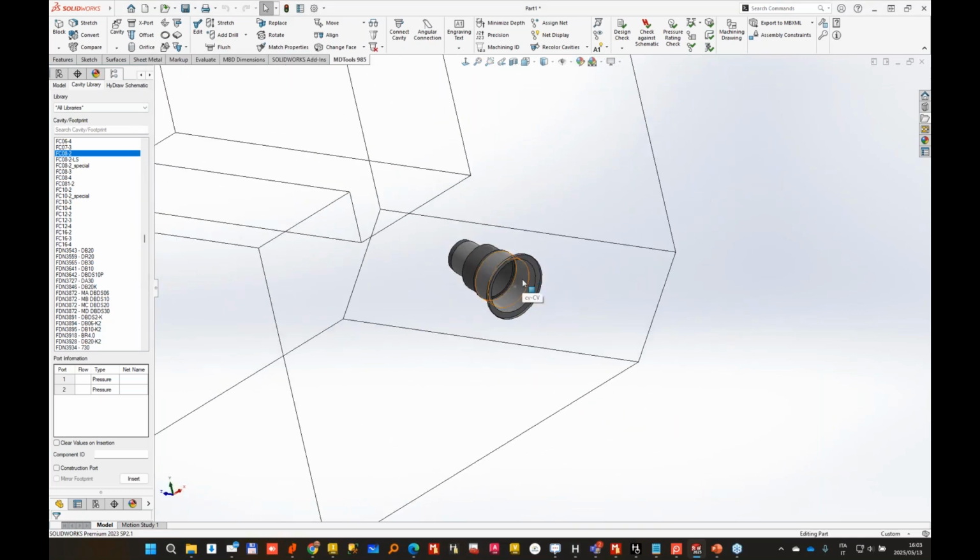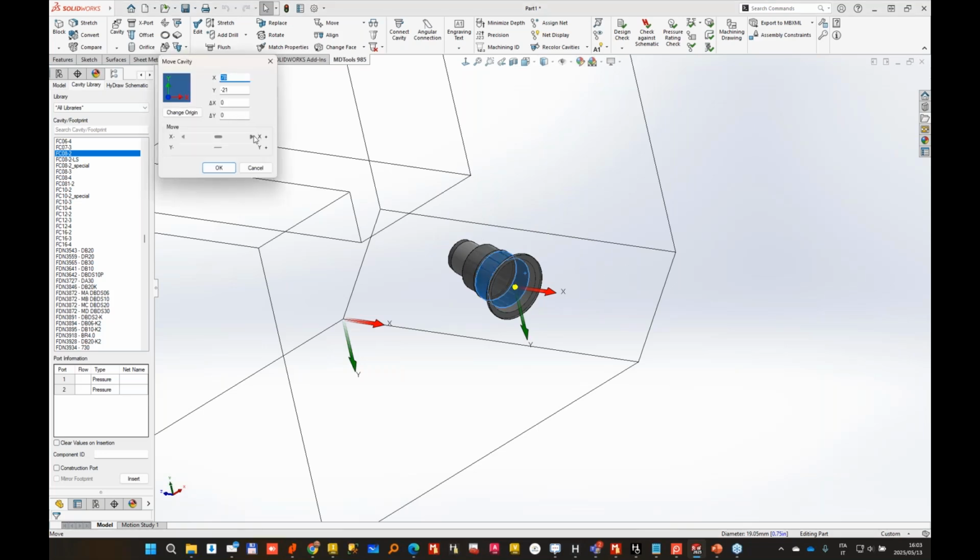Here the interface is slightly different between Inventor and SolidWorks. It's a bit smarter in SolidWorks. When we click Move in SolidWorks, MDTools is able to find the origin, so it will be easier to move. In Inventor, for those familiar with Inventor, you will need to pick the X and Y position. But that's a minor difference.